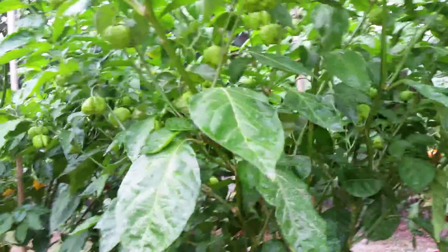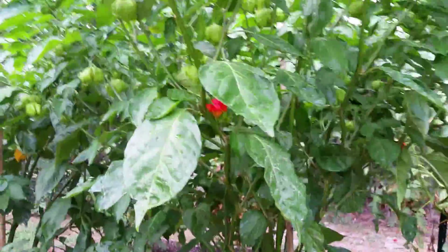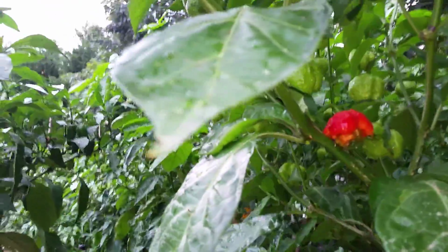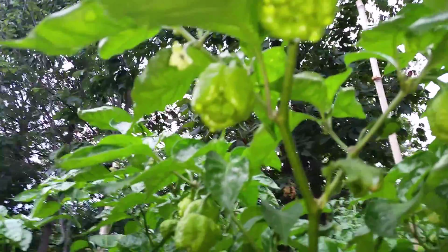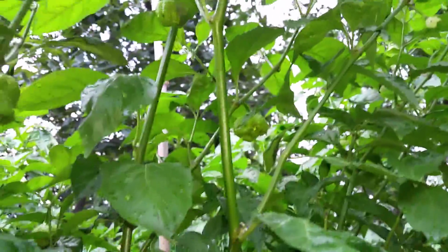Cappy Brain Strain. Got seeds from Cappy over at the Hot Pepper. Excellent guy. You need sauce seeds, go see him. I've already pulled one. I have not eaten it yet. I picked one yesterday, and there's another one, and you can see these pods are gorgeous. See if I can focus on this guy. I don't know if that's coming through. I'll have to review the video after a while, but lots of pods.